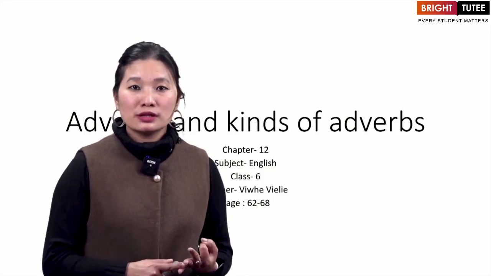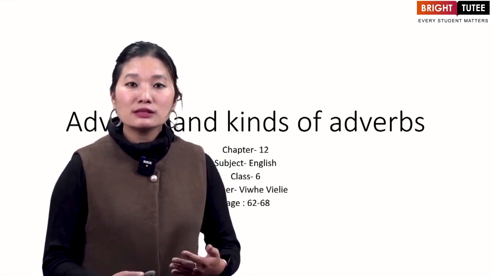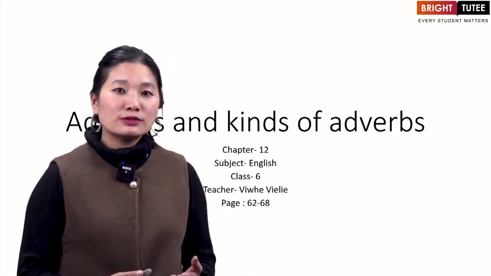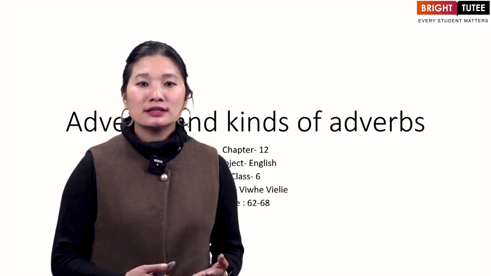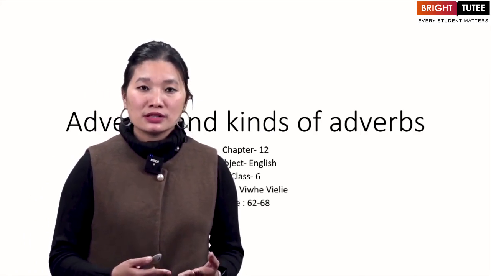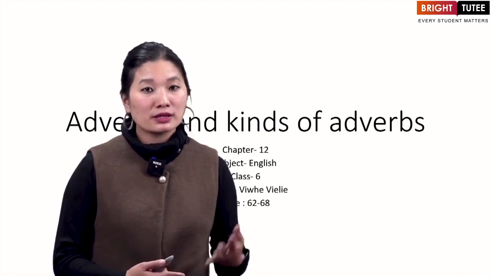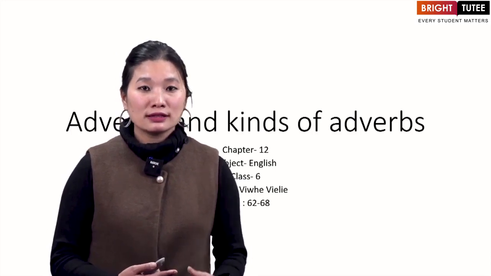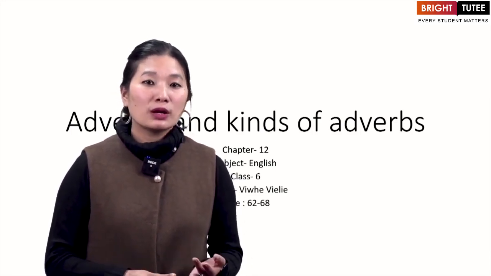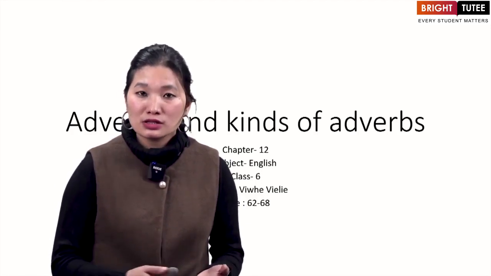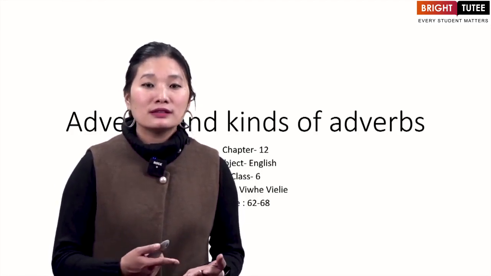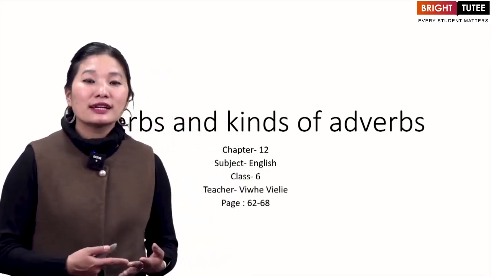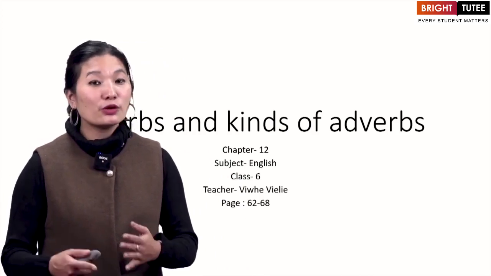An adverb is a word that adds meaning to a verb, an adjective, or another adverb, right? That is what we have learned. We also learned that an adverb modifies a verb, right? A verb is a word that shows action, that denotes actions. Adjectives are words that describe a noun or a pronoun. And an adverb is a word that modifies a verb, an adjective, or another adverb.